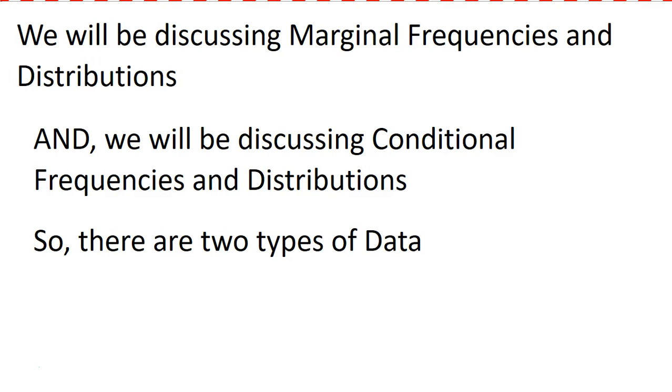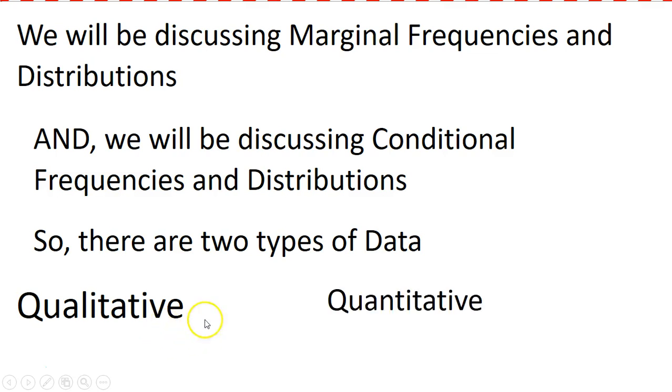That's why I try to have the words and the notes all over the PowerPoint so you can see them as we go. But anyway, here are two types of data, right? We went over this in the last section. We have qualitative and we have quantitative, all right? We have two different types of data, right?